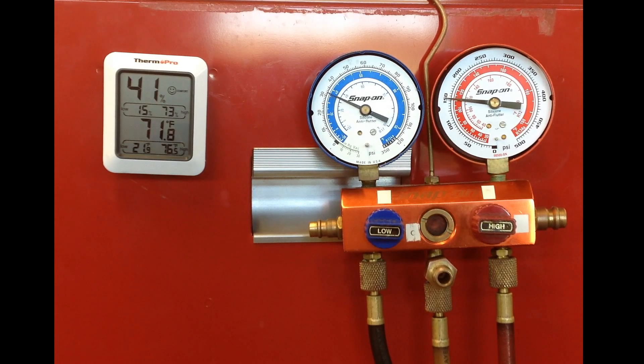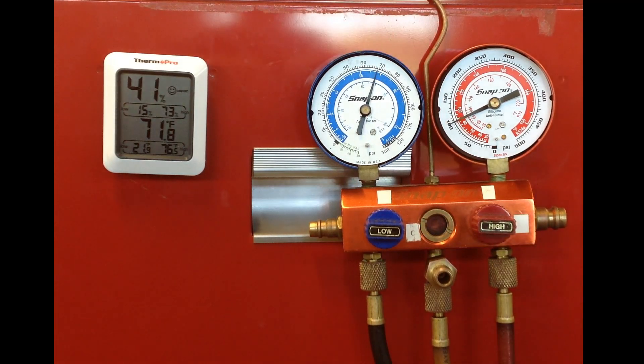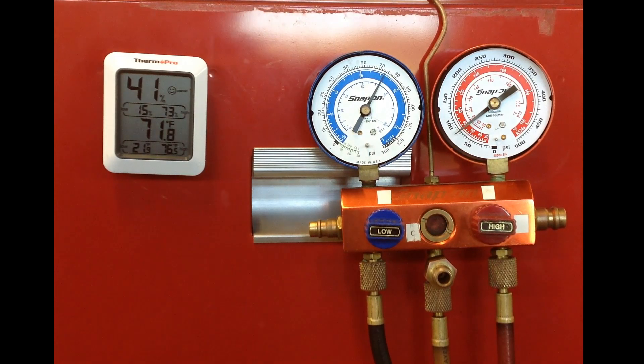Right now I just turned off the AC system, and the thing to notice is that it's a TXV system and it equalizes very quickly. That was maybe 10 to 20 seconds before the system equalized. The TXV system should equalize anywhere from 5 minutes to 30 minutes, so right away that's an indicator of a problem.